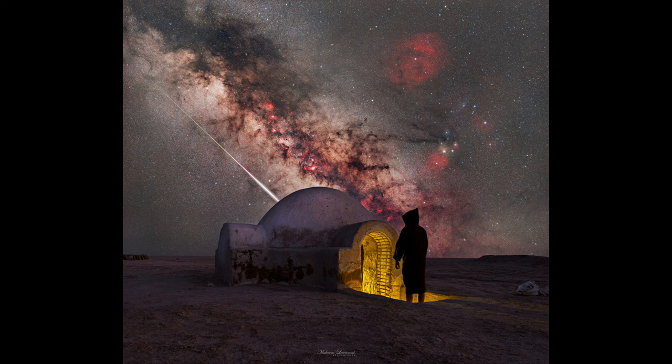We also see a lot of the red emission of hydrogen. Hydrogen, when excited, will give off a distinct red glow, and we see that in a number of emission nebulae scattered around this image — especially a few larger ones off to the right, but many smaller ones scattered throughout the Milky Way itself.